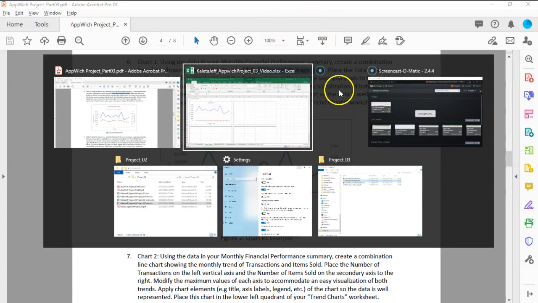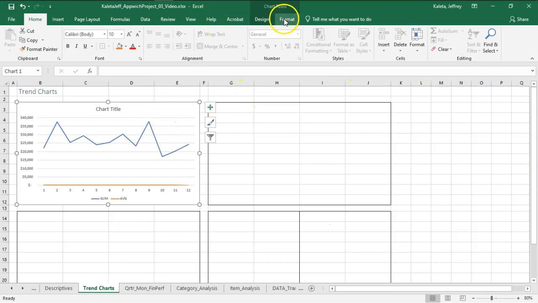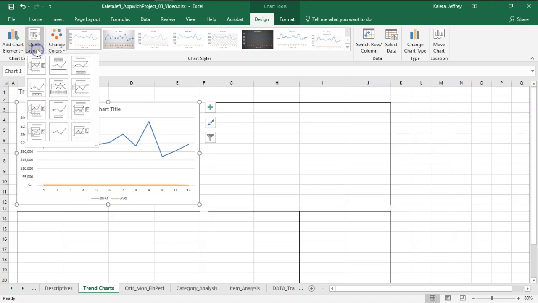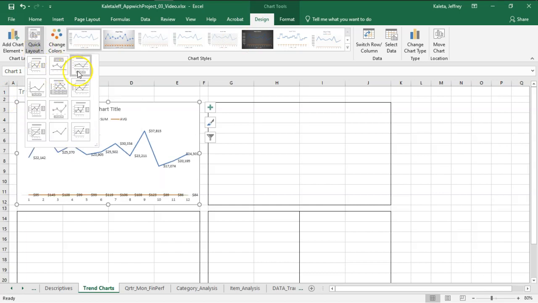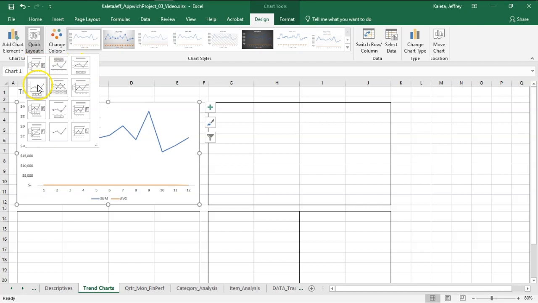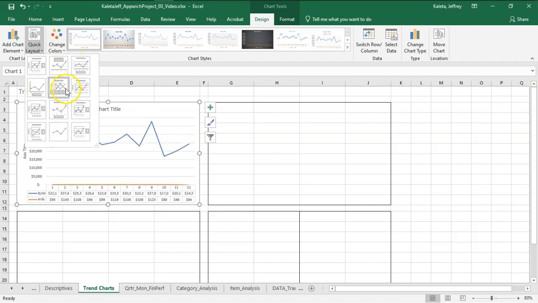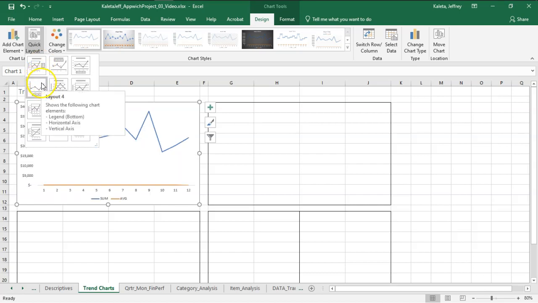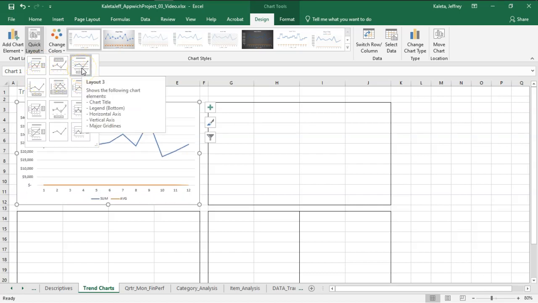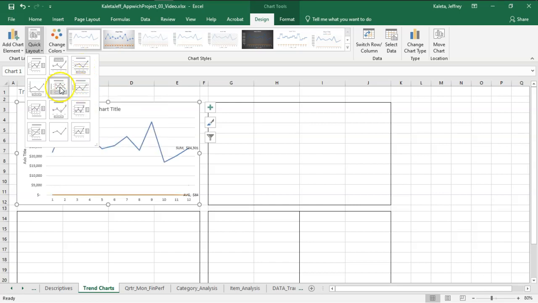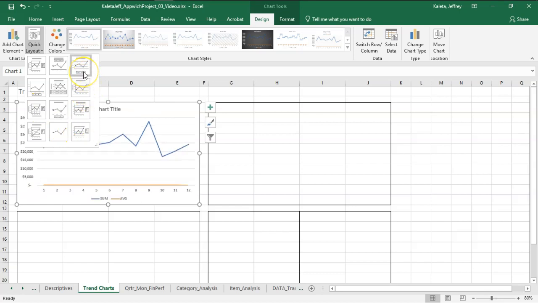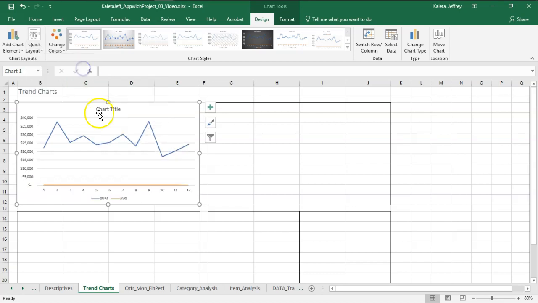One of the helpful tools that's available in Excel is when you go to the Design tab, there are several quick layout options. You can pick a few of these if you like and give it a try. Let me see which one I might like here. I don't like much of any of them. I'm going to pick layout three. Like I said, you can pick whichever you care to have.